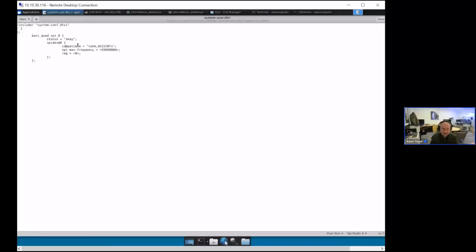That's not strictly compatible with upstream Linux. So now, if you want to use spidev, you have to put in the name of one of the devices that's supported by spidev, which happens to be this little Rohm device. We're not going to use this Rohm device in any way, shape, or form, but that's the name there to get it to pick up the spidev libraries we want to work with. Then we can tell it the maximum frequency and the register. So it's relatively nice and simple to do.